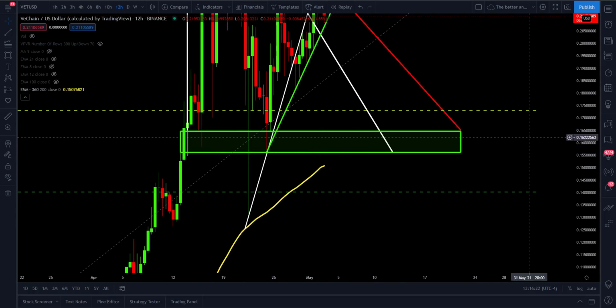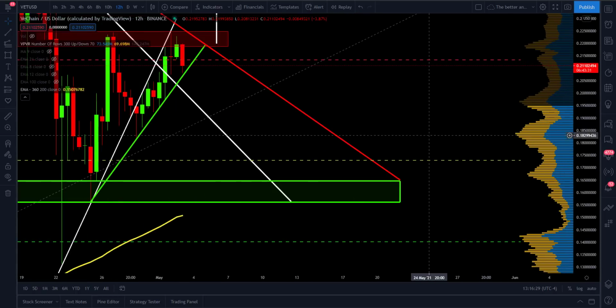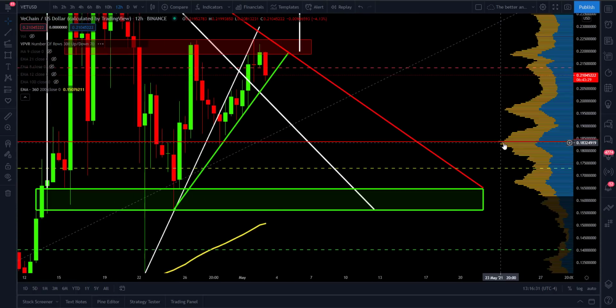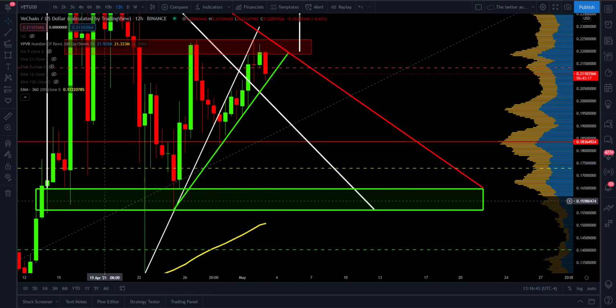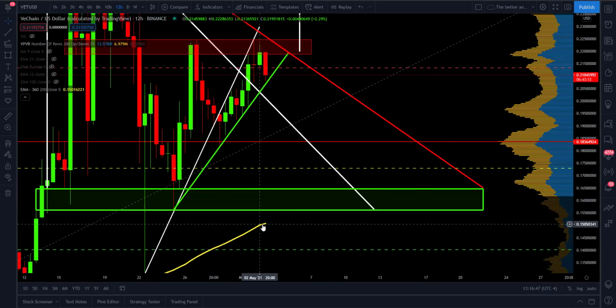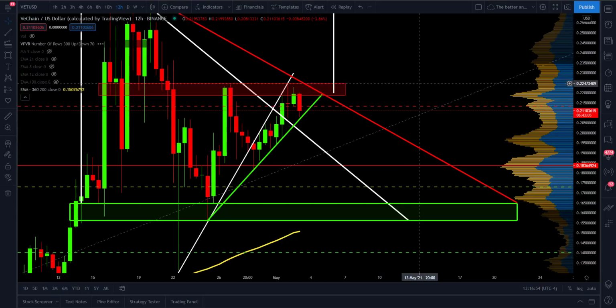I believe if we pull out our VPVR here, yeah, see 16 cent here is a price reactive zone, a psychological level, and then here 18 cent as well. So really it's four regions. Let me distill this even more clearly. I think 18.3 cent here, our next fib level 17.3 cent, 16 cent, a nice psychological zone, which is the base of our descending triangle, and then the 200 EMA on the 6 hour. Those are the four levels we need to look out for in terms of where VeChain could find support if we do decide to break down.